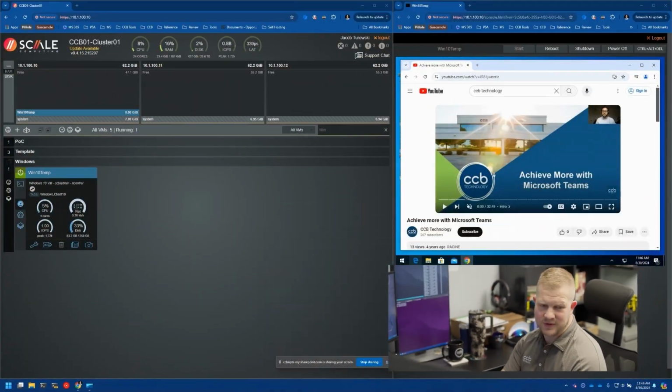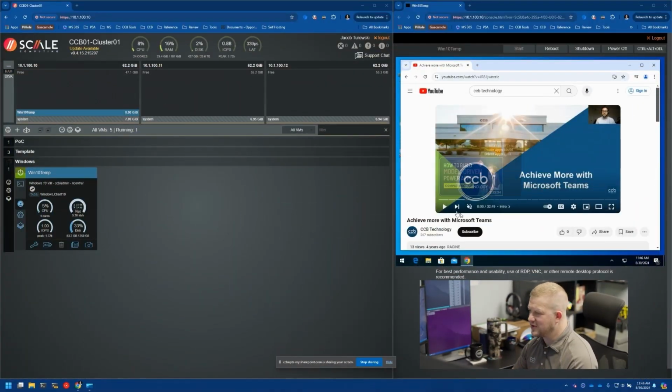All right, on this next one here, we're going to take a look at what would happen to simulate a failure. So a node goes down, you have a bad stick of RAM, power failure, some sort of other hardware failure, all the way up to including an entire motherboard failure. So we'll take a look here. We'll have this same machine that's running on node 1, and then we'll go ahead and simulate a failure. We're just going to disconnect this system, and we'll watch as this workload fails over from one to the other.